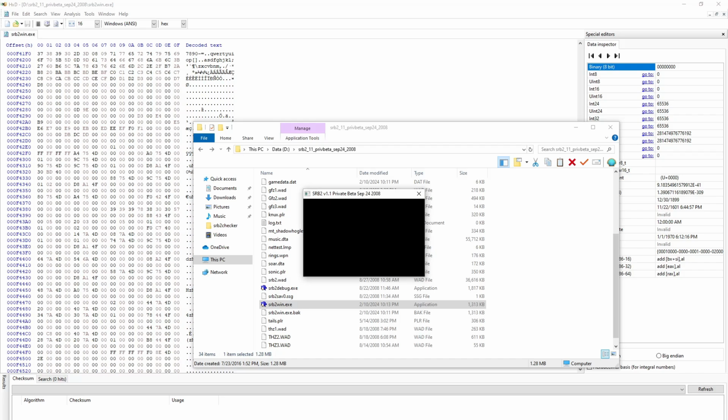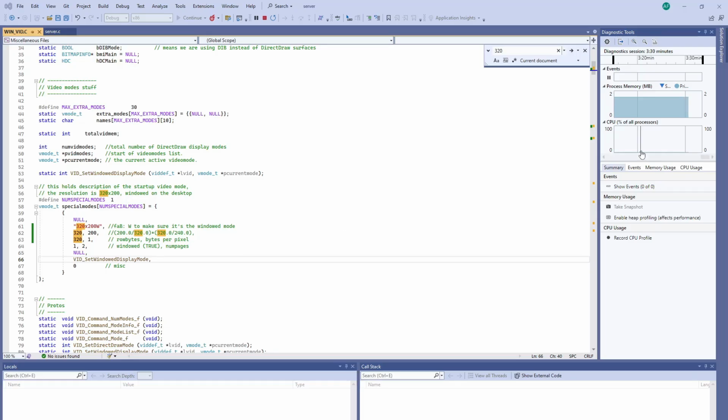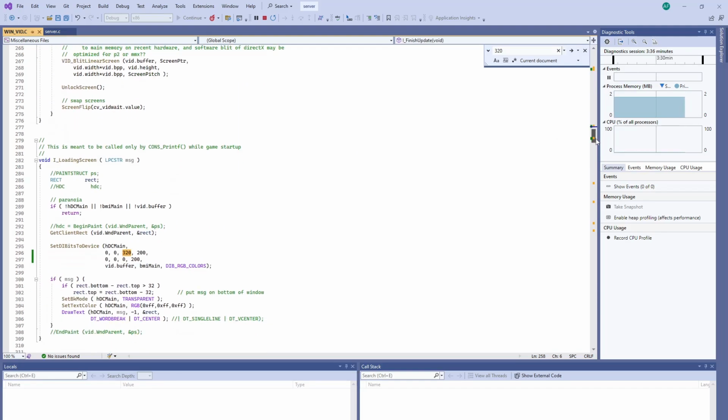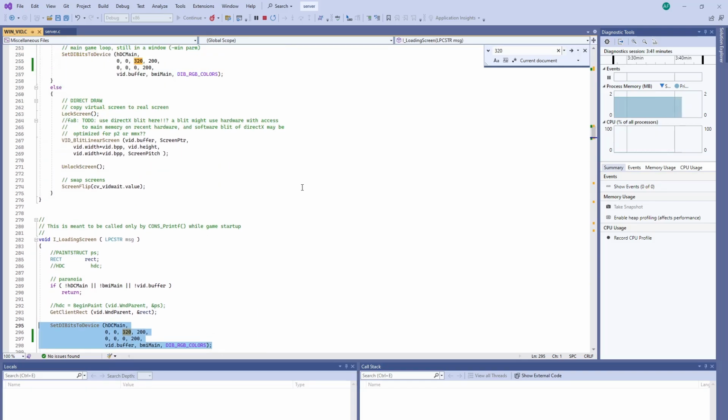Well, I guess that kind of worked. Yeah, so it made the game draw 1280 by 800, but it didn't actually create the window size that we need so we can actually see everything. And that's because we're still missing modifying these 2 function calls right here to what we need them to be.